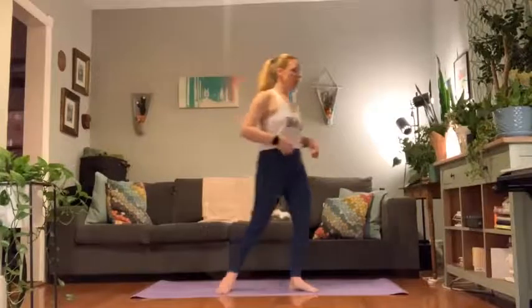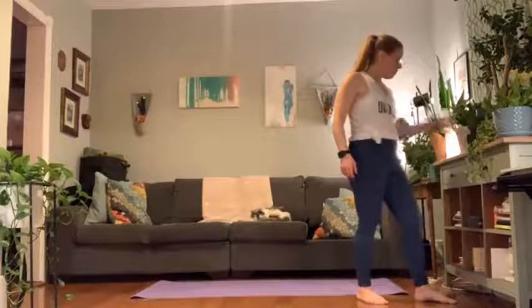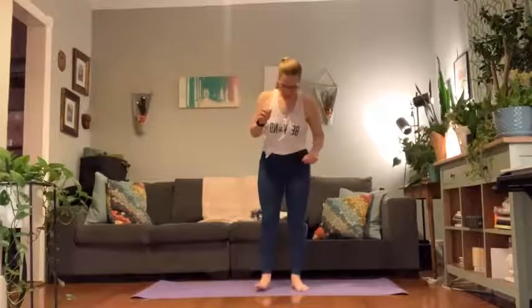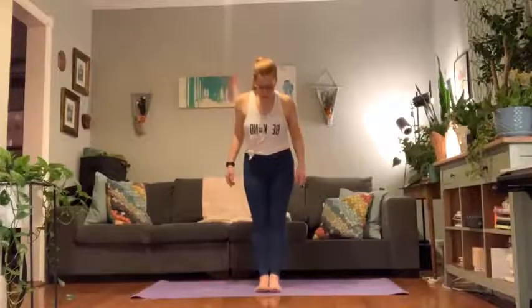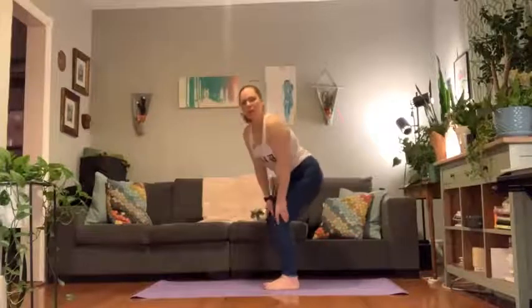All right. Another little bit of fun balancing. This one is called Rock the Clock. So, actually, before we do that, let's do a little bit of rocking with our knees. So let's take our feet in to touch and let's bend the knees. So we're here, just a little bit of a bend.